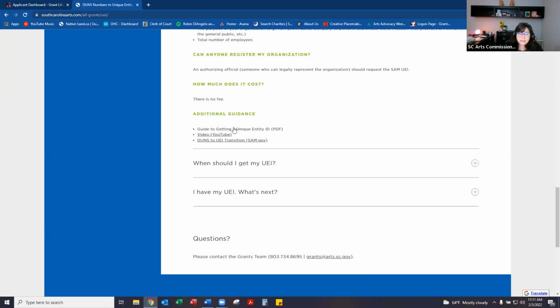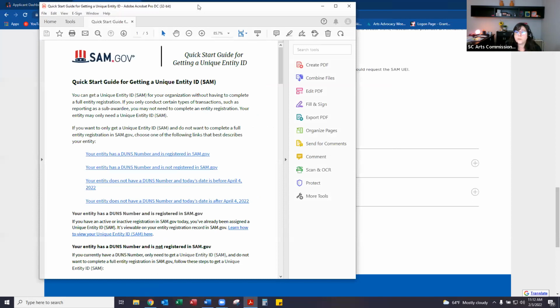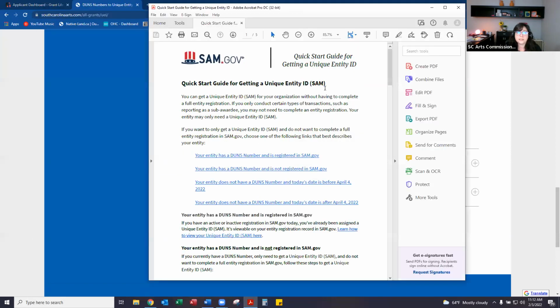These are guides that were provided to us, so we wanted to make sure you had easy access to those. These are also accessible through SAM.gov. I will show you in just a moment where that help page is on SAM.gov, where you can access a few more resources for any other questions you have. You should have no problem easily just clicking. It will take a second to download, and it will pop up for you. This is an easy guide.